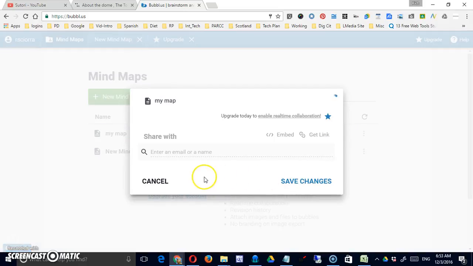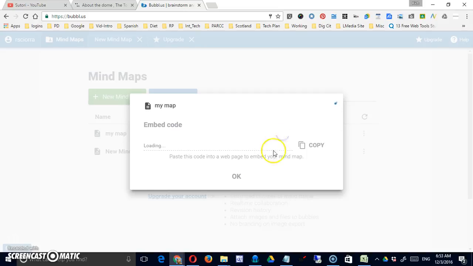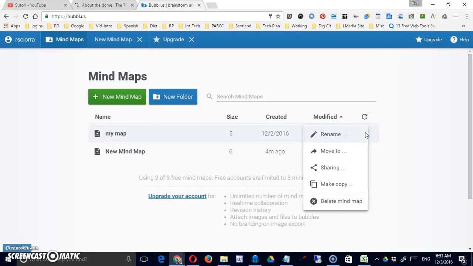I do have the option to share them, but I'm going to need to have, here you go, there's some embed code. These are really not viable options if you're using the free account because you're limited to so few. You can make a copy.